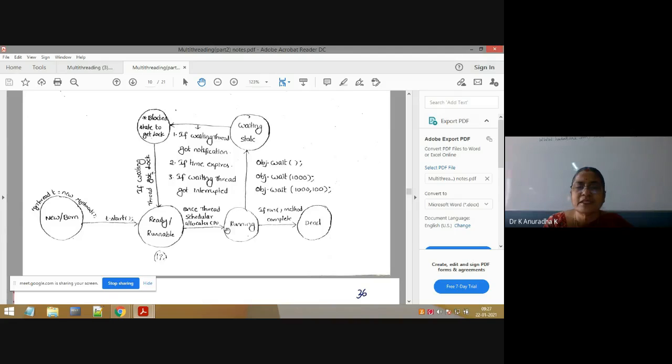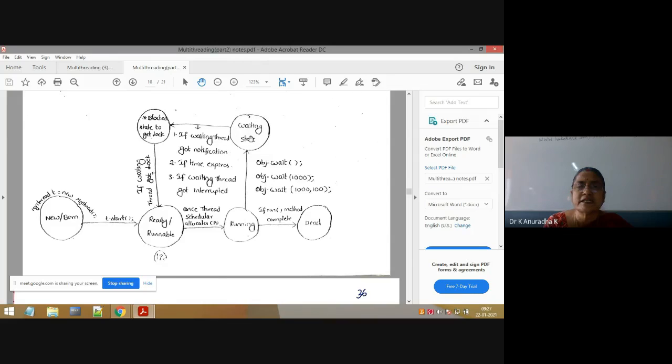And the meaning of the notify or notifyAll method invoked by the second thread is that it is informing the first thread: I have completed my task and I have released the lock of that object. You can acquire the lock of that object. So the second thread is informing the first thread.